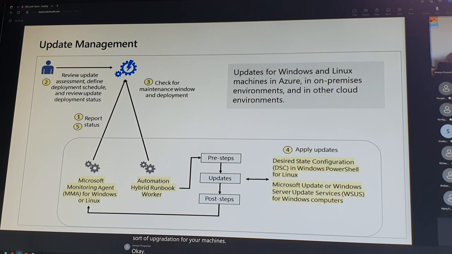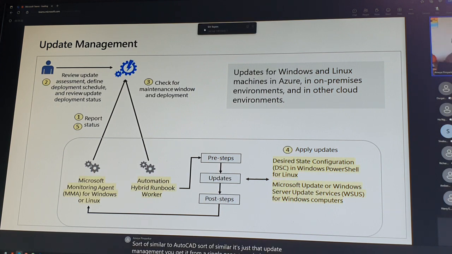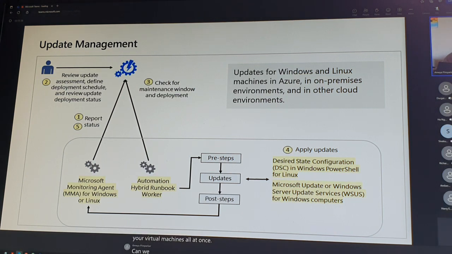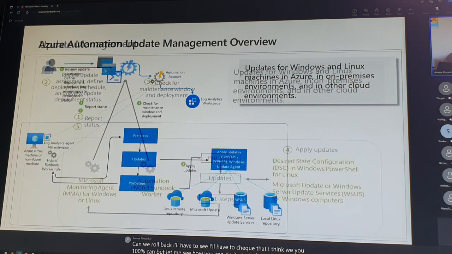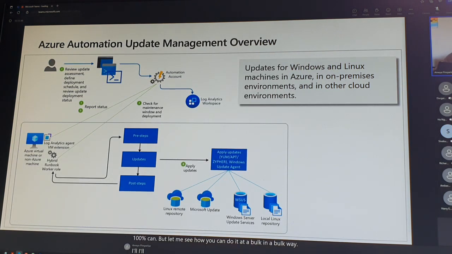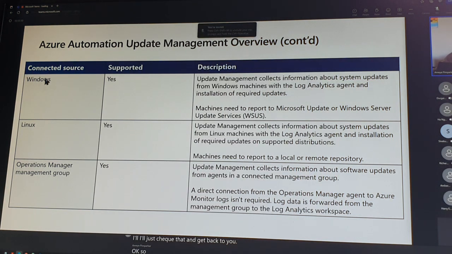Sort of similar to AutoPatch. It's just that with update management, you get a single pane, one window to monitor all your virtual machines at once. Can we roll back? I'll have to check that. I think you 100% can, but let me see how you can do it in a bulk way. I'll check that and get back to you. Okay, so you can do it with Windows, Linux, or any on-prem devices.